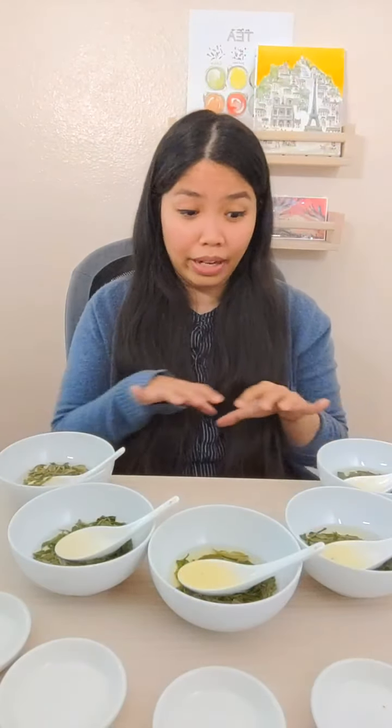Very different. Isn't it crazy how different just a couple of months can be within the scale of the same producer? Thank you so much to Tea by Korea for being able to put this together. Same producer, same area, same season, just different times of the harvest. Very, very interesting stuff. If you have any questions, let us know. This has been really, really fun. We've had so much fun digging into these. I've never done this side by side like this before.